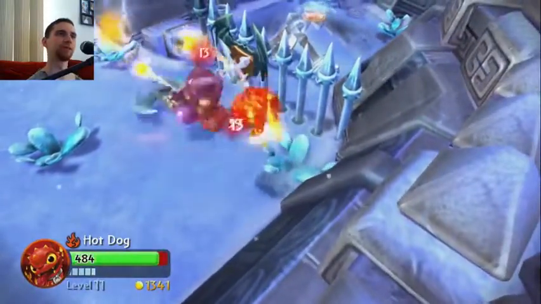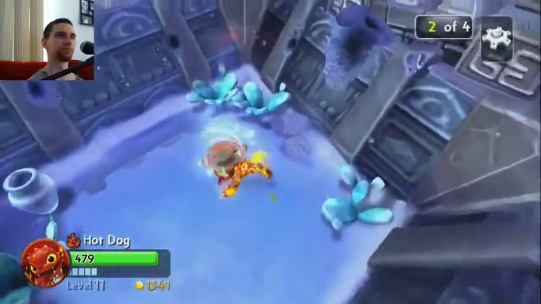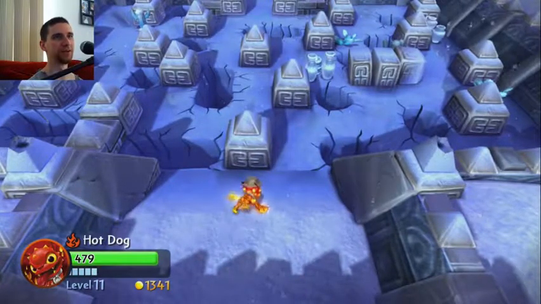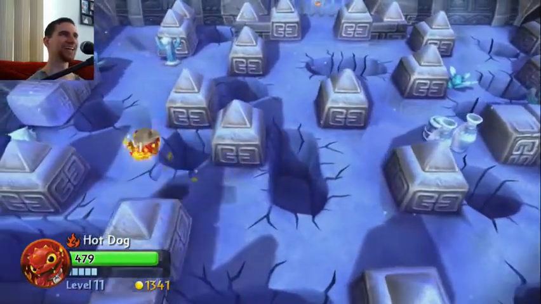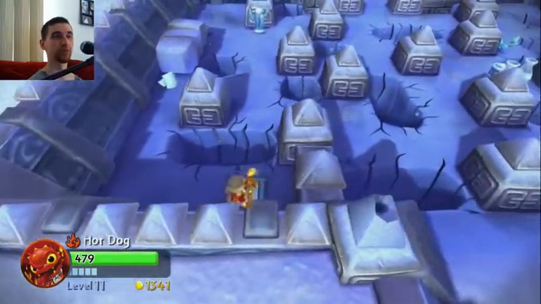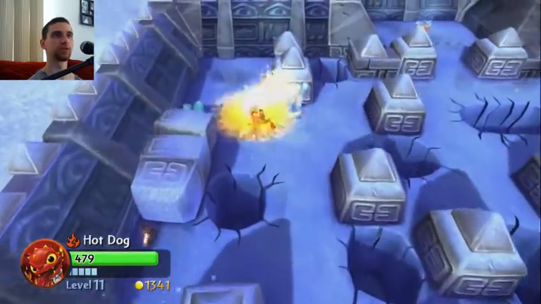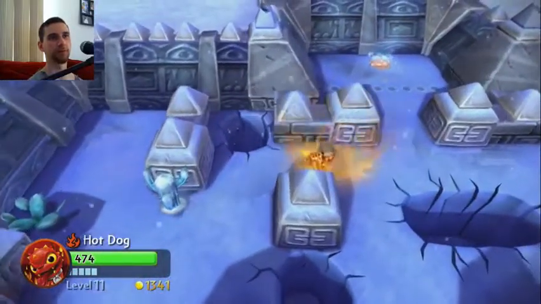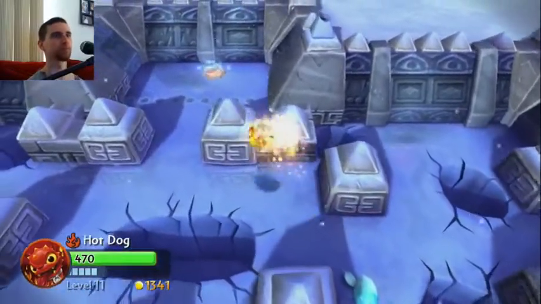Ow. The pits. Oh. Okay, well, this is still easy with Hot Dog, anyway. Is there anything over there? Yep, there's the switch. I'm assuming there's multiple switches. Oh no, there was just that one switch. Okay. Is there anything over here, like a chest or something? No.